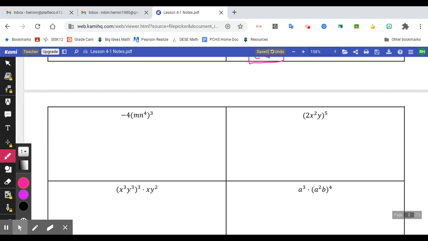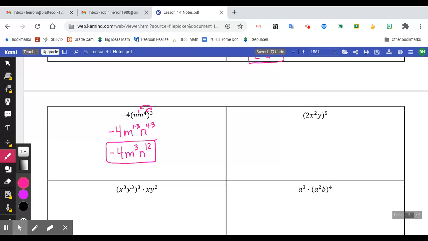Now, the difference here is we're only distributing this guy to the things on the inside of the parentheses. So this -4 on the front, nothing happens to it. It just drops. This is a 1 next to our m, so we're distributing the 3 twice. This is m to the 1 times 3, and then n to the 4 times 3. And again, you don't have to write all those problems out. If you know 1 times 3 is 3 and 4 times 3 is 12, you're just going to start with the answer. So -4 stays, like I said, 1 times 3 is 3, and 4 times 3 is 12. And this would be our final answer because we can't combine anymore.